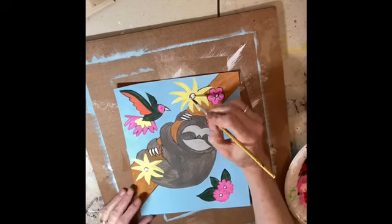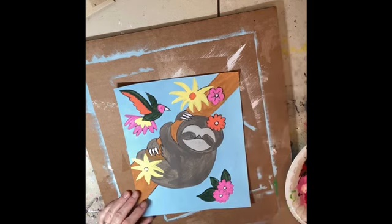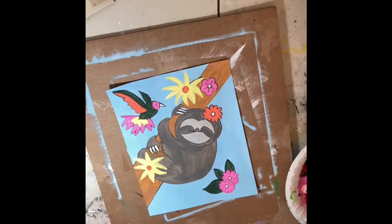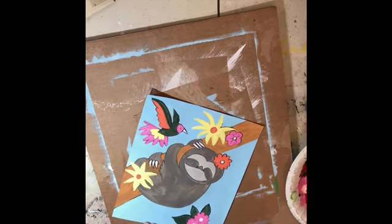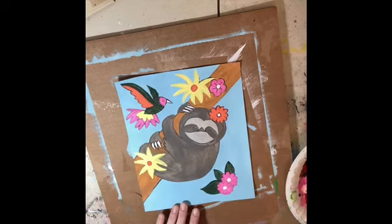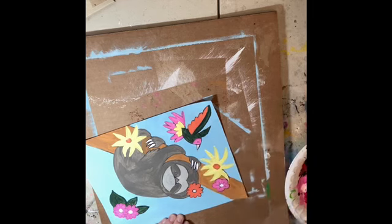All right, I'm going to use that coral color for the inside of these yellow spiky flowers. And I'm going to use white for the inside of these pink ones. And you can use any color you'd like. If you have a good purple, go for it. Fingernail time. You may want to use a tiny detail brush for this since these are very small.